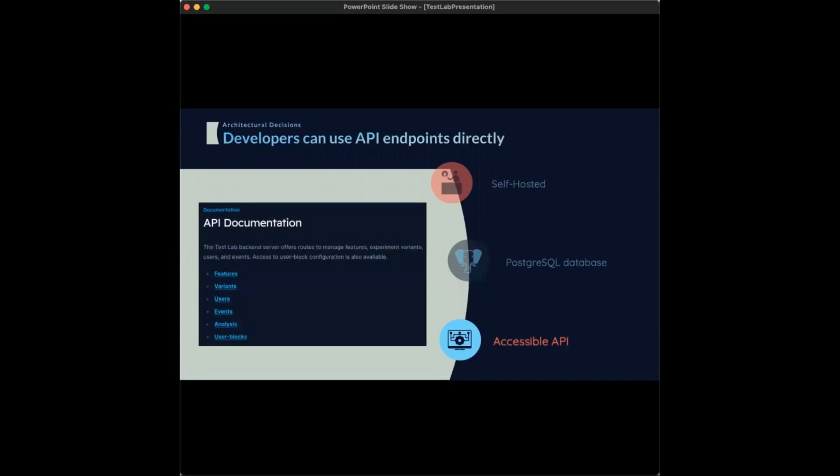Currently, we have more validation present in the front end to prevent user errors than in the back end. We felt that the flexibility of allowing the developer to interact with the API outweighed the potential downsides of a developer using the API incorrectly. We tried to mitigate this risk by providing extensive API documentation, as you can see on the left.